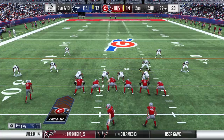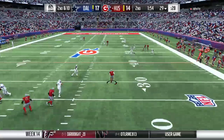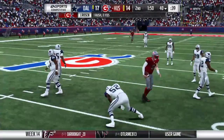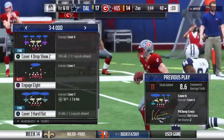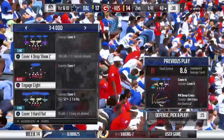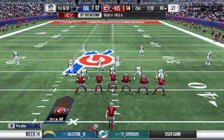Now Rosen to throw on second down. Escaping the pressure right. And he'll slide down to avoid the contact. Nothing open downfield. He keeps it himself for 11 and a first down. Certainly making his presence felt in both the pass and the run game. He's having an impact. Yeah, and his first carry of the game right there, he had hurt him with his arm. Now he's showing that he can shuffle the puppies as well.